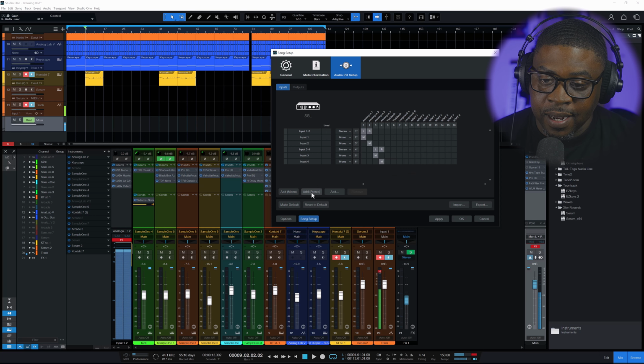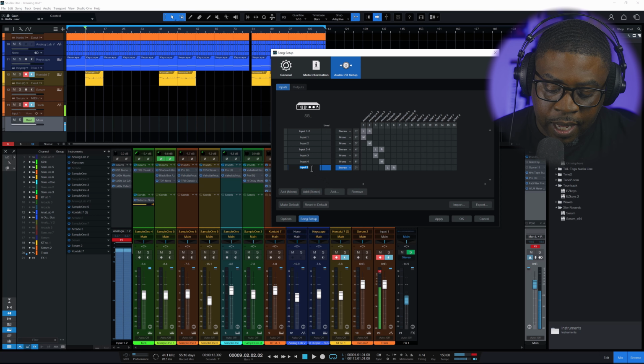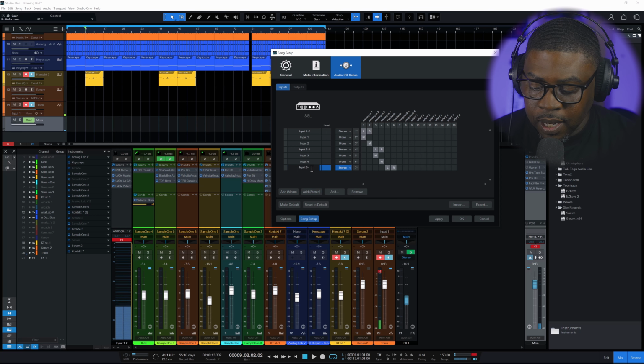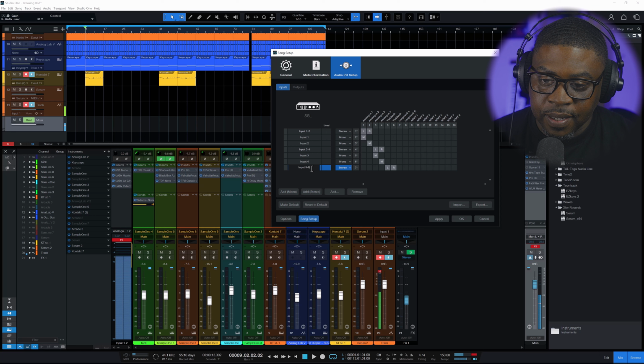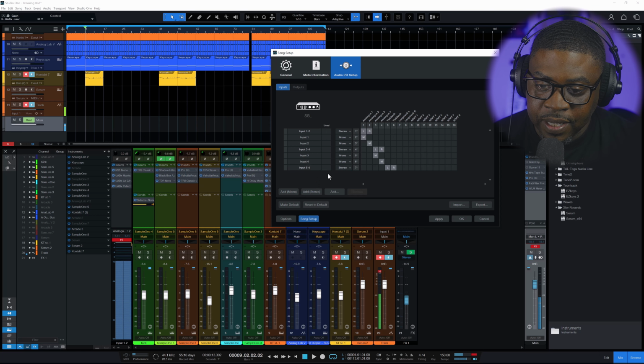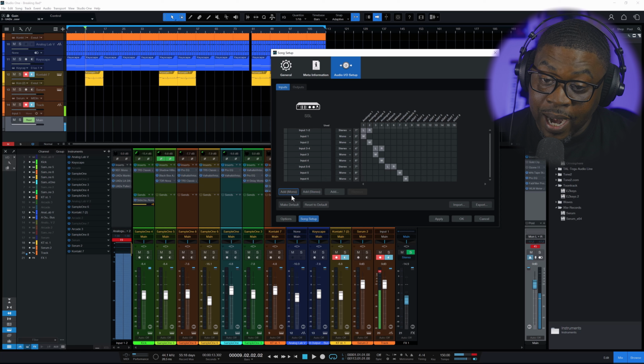Now we're going to add another stereo, boom. Then we're going to double click it. Let's add 5 and 6. Boom, this is our input 5 and 6. Now we're going to add 5 and 6 again. Mono, we're going to add 2 monos, remember that? And then take your inputs from this to that. So 5 and 6, boom, your mono is going to be 5 and 6. So you're going to take those 2 like that.